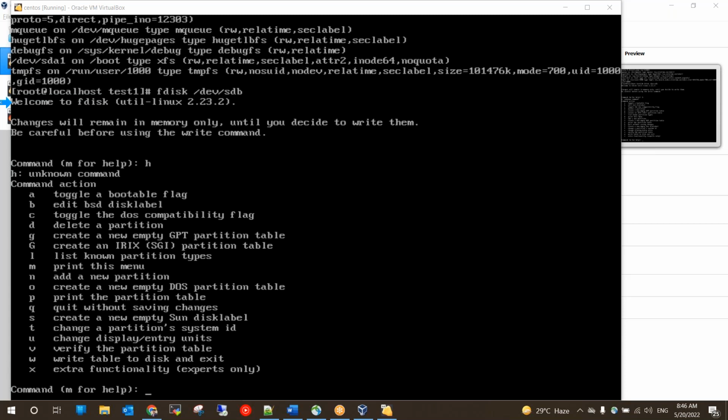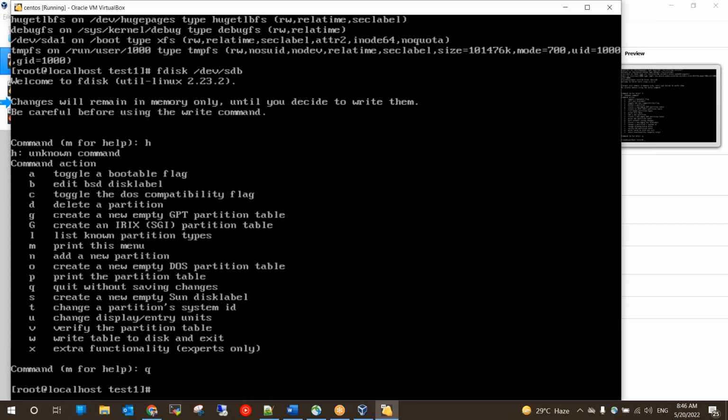Okay, here I don't see anything to format it, so I will go to another utility called gdisk for formatting.